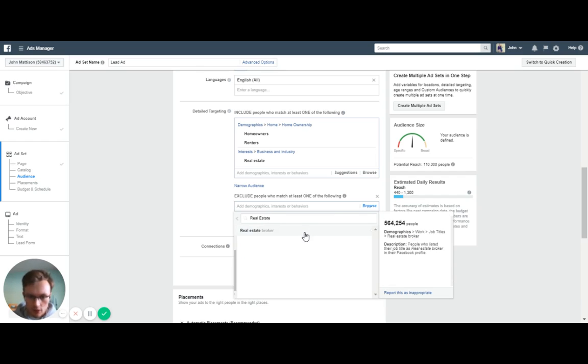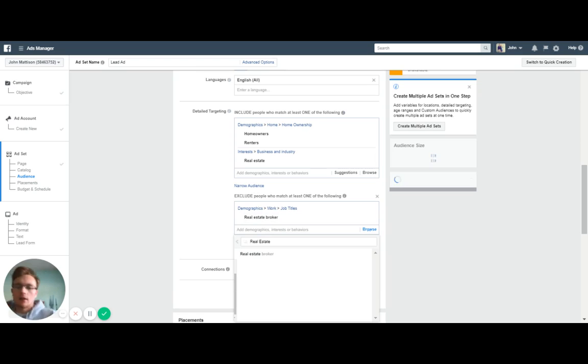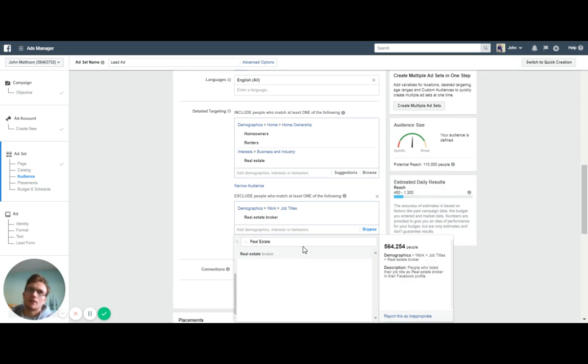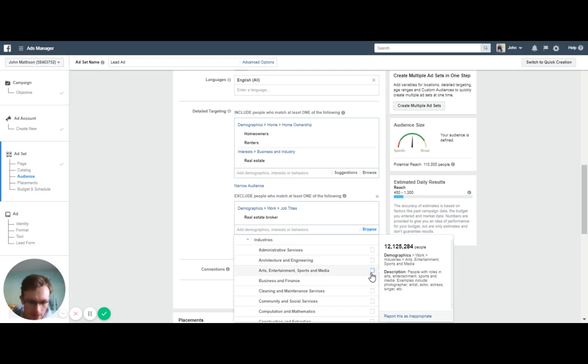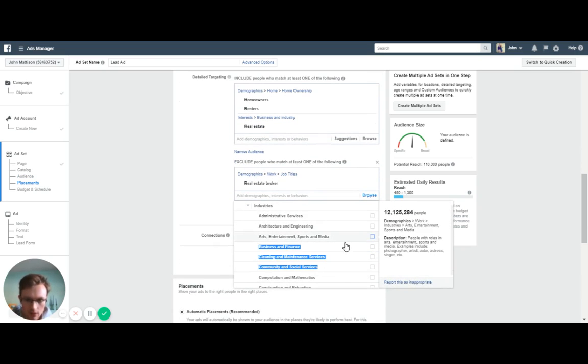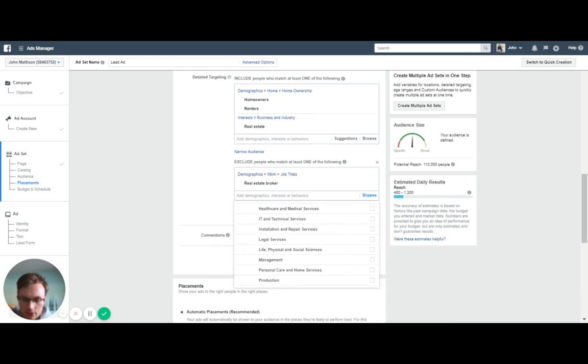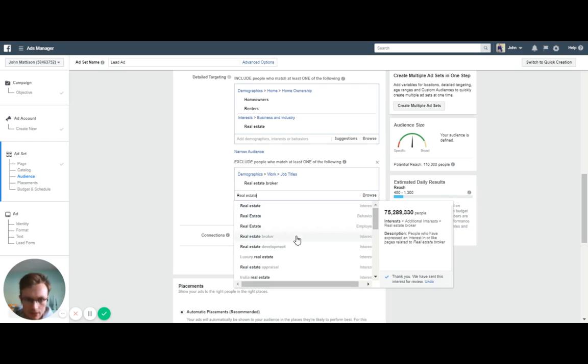Real estate broker. Now, Facebook has done a new tactic where they're trying to have a space where you can't target based off job titles, but a way around that I found is to type in based off the industry, not just the job title. So as you see here, it still gives you access to the industry, which is super beneficial for you. So we are going to look and search real estate. And it's going to be in demographic here.